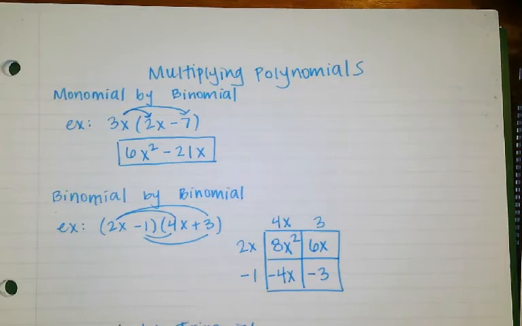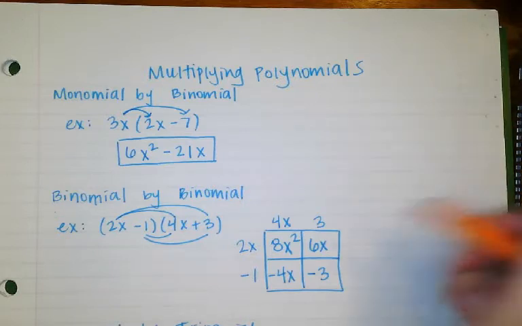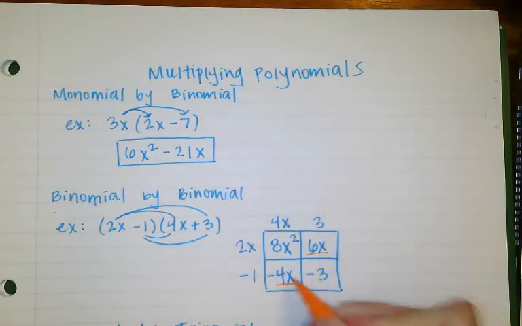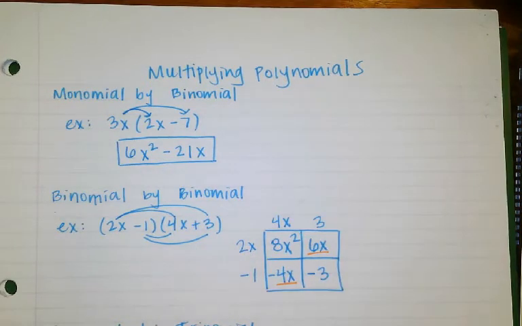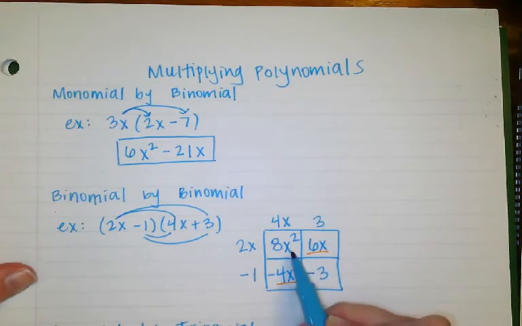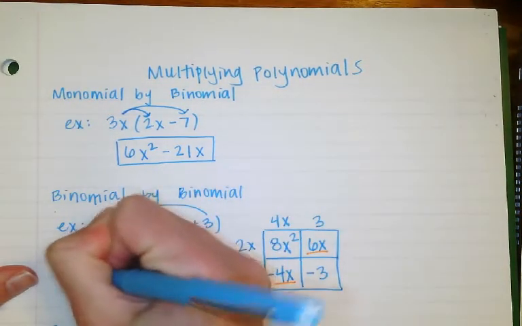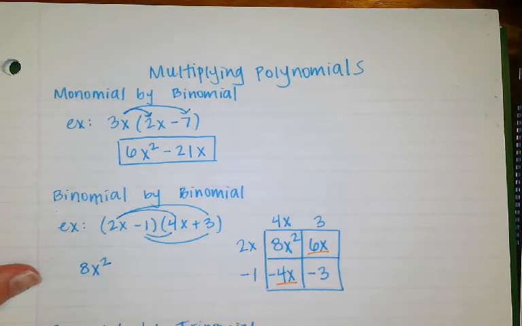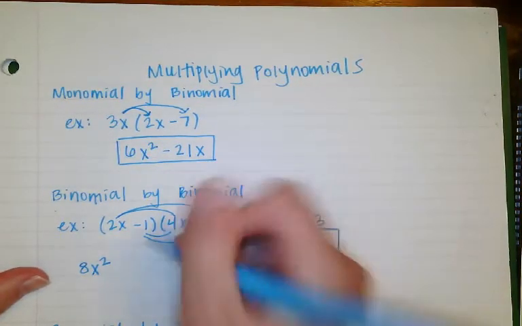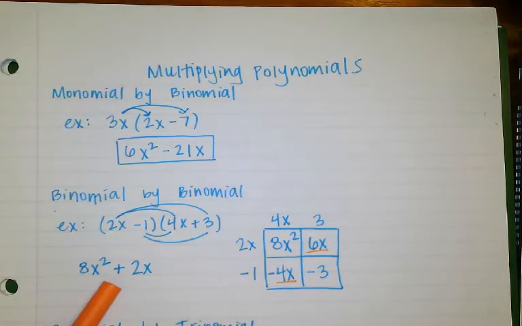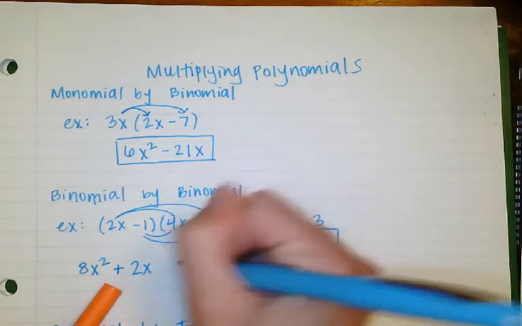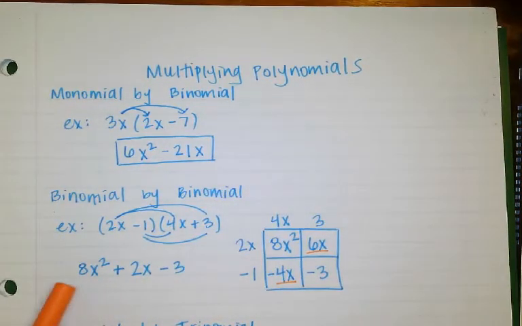You'll always have like terms in the box that you can combine. So if I look at my 4 terms, I should see 6x and the negative 4x that we can add together, negative 4 plus 6, to tell us how many x's are in our final answer. So let's list our answer in standard form. 8x squared is first, because it has the highest exponent. Negative 4 plus 6 is positive 2x, so I'm showing that I got positive with that sign. And I also got a negative 3, so minus 3. So my answer has 3 terms. None of them are like terms. I'm finished.